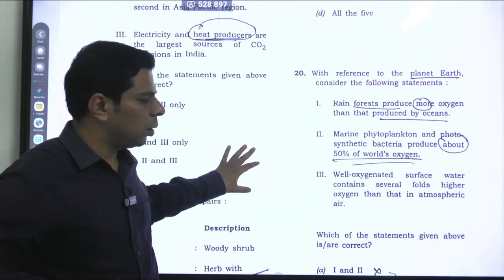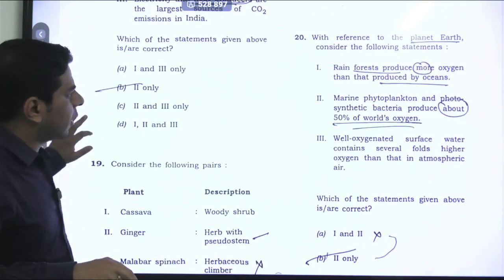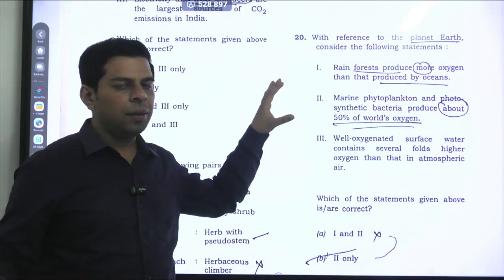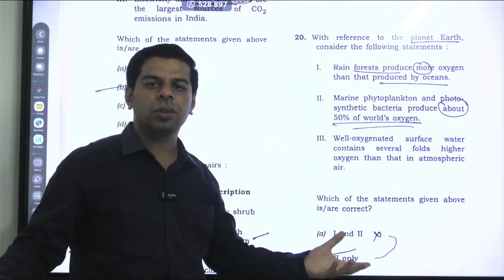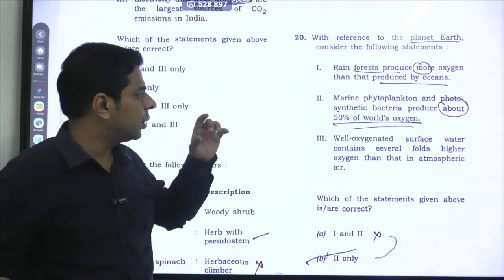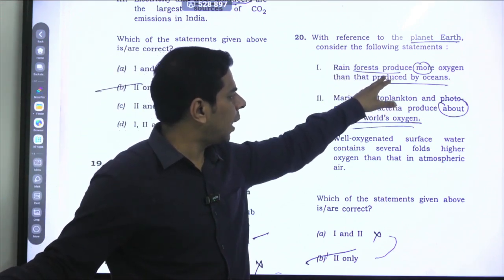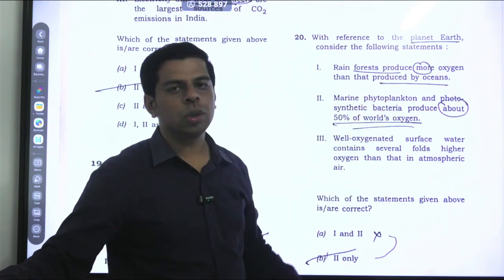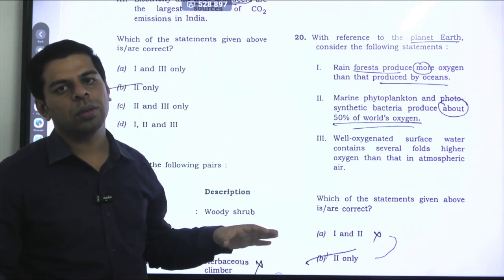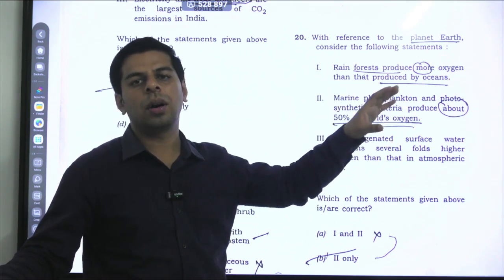Coming to the final question from Environment Ecology, once again, it's highlighting a few facts which overlap with the geography and environment section. So we all know rainforests are touted as the lungs of Earth because they play an important role in carbon sequestration, producing oxygen. So they have tried to glorify rainforest produce, but the catch is that more oxygen is produced by the ocean. You have to understand, our land is just 1/3, 2/3 is ocean, so it cannot match these limited forests of Amazon, Congo, or Southeast Asia.